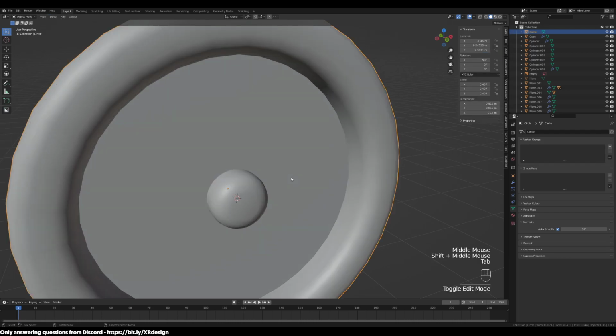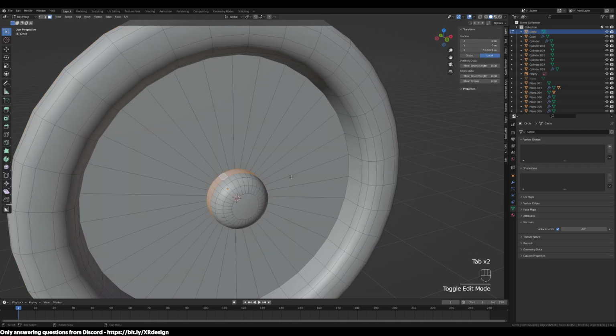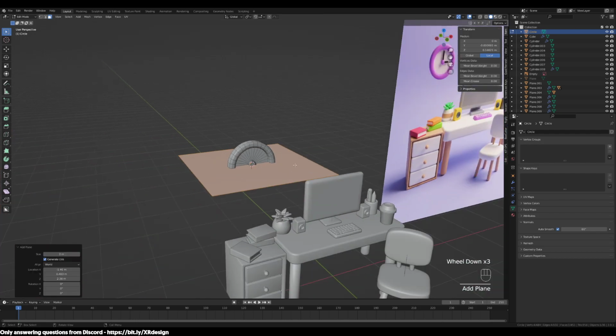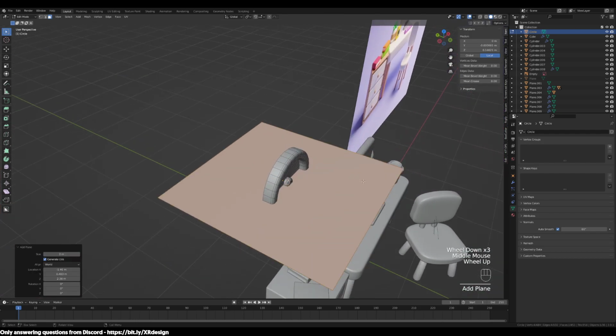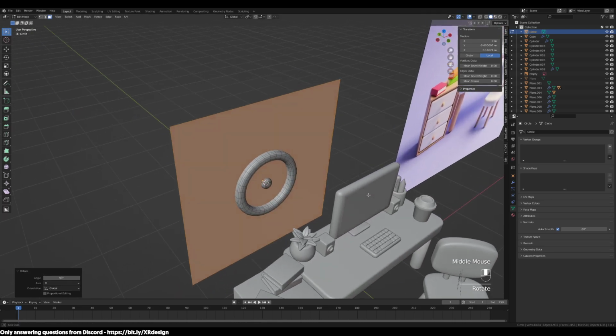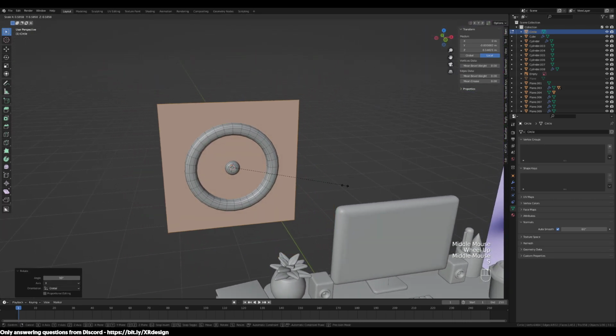Okay, and once you've done that, let's create a plane, and we'll just create it within the same object. Rotate it along the X by 90 degrees, RX90 on your numpad, and then scale it down.